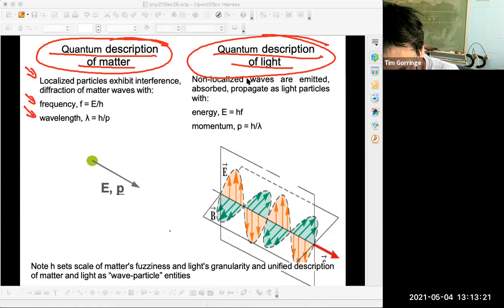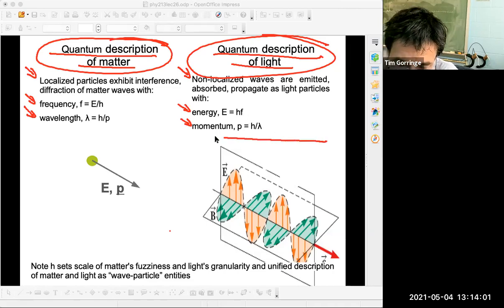And then classically, we used to think of electromagnetic radiation as a wave. But in the quantum description of electromagnetic radiation, we think of it as being emitted and absorbed and propagating as kind of little particles, little corpuscles of light. So it has particle-like properties. And so that is the quantum description of light. And for light, electromagnetic radiation, we think of those packets as carrying an energy and momentum, and that energy and momentum being related to the frequency and the wavelength of the light.